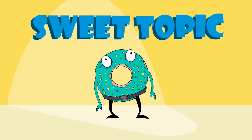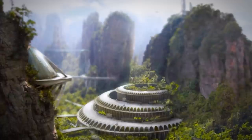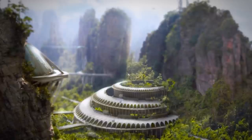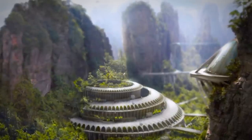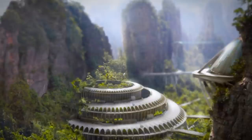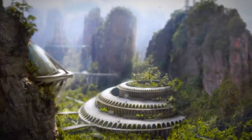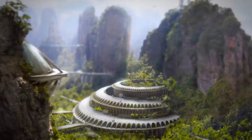When a drone captures what no one was supposed to see, we pay attention. Now imagine flying your own unmanned aerial vehicle and capturing this. If this place actually exists on Earth, why is it such a secret? You'd think futuristic structures like this, perched on giant rock faces surrounded by lush greenery, would be a hotspot for tourists. This mysterious place with its picturesque pavilions could be the remote retreat for someone very rich who wants to live the good life very much alone, and they've built themselves the ultimate complex for their friends and family to hide away in style. It does have a very movie set-like quality — we could easily picture some superhero origin story or a villain's lair being located in a place just like this. Share your thoughts in the comments using the hashtag Sweet Topic.